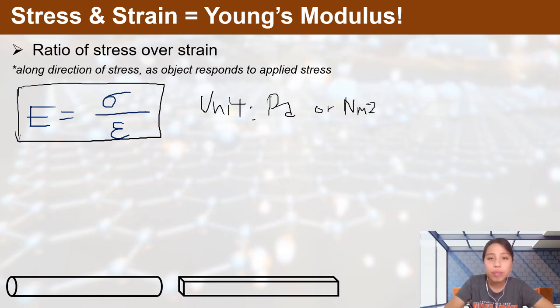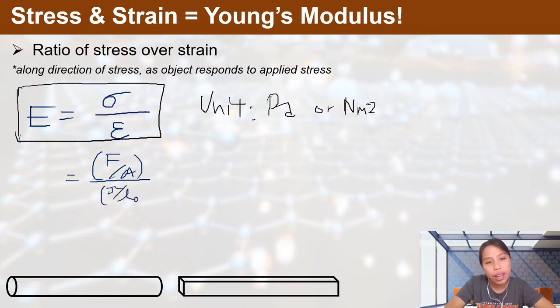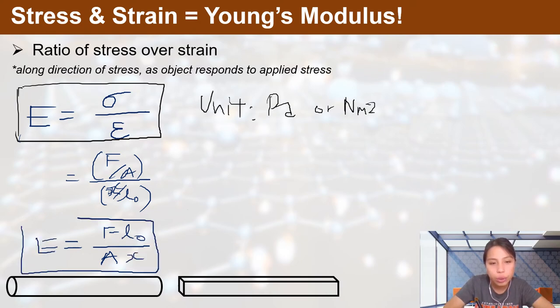There's another form of this Young's modulus. If we sub in everything we know about stress and strain, okay, stress was force per unit area. Strain was change in length over original length. If we sub everything in, then we can create an extended version of the Young's modulus, which is F over A times L0 over X. This is the extended version, if you need to calculate things quicker. Same unit, still Pascals. Okay? So remember, stress, strain, Young's modulus, and this is how we calculate Young's modulus of a material.